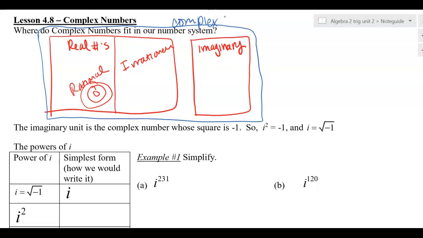So Descartes came up with this, and basically there was a need to get through some calculations that we couldn't get through in the real number system. So in certain studies, mostly in electrical engineering is where you would see it in current time, there comes a point where you can't complete the process without being able to do arithmetic with something that doesn't fit in our real number system. So you know how we always say you can't take the square root of a negative, it doesn't work, there's not a real number. So that's the calculation they needed to get past.